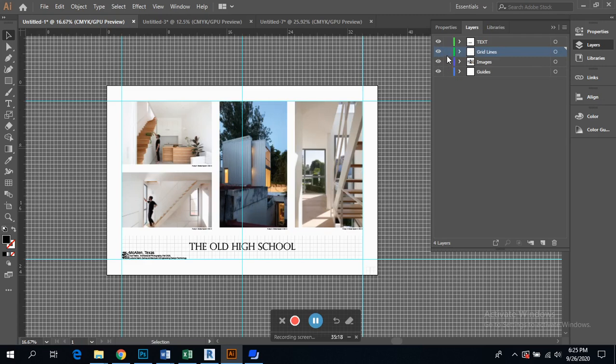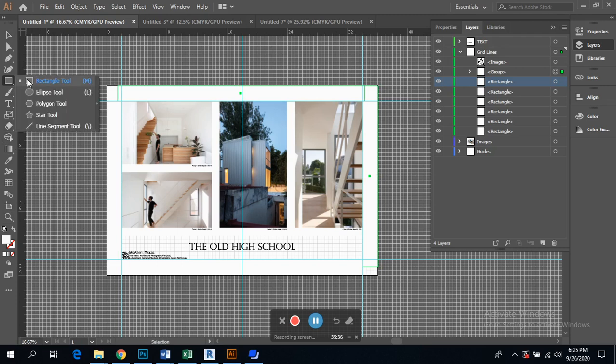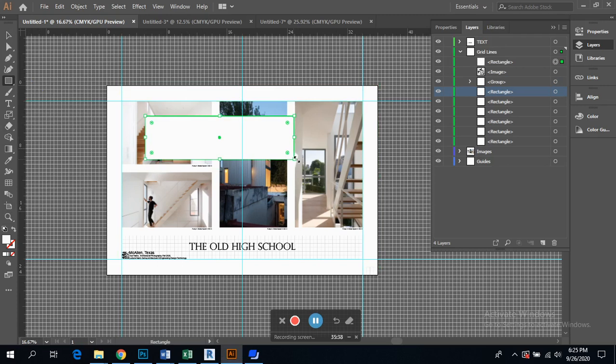In this one, I actually did something different, and I won't spend too much time on it. Basically, I created these grid lines, what I'm calling grid lines, and they're actually boxes. If you go here, to the rectangle tool, you can create a box.